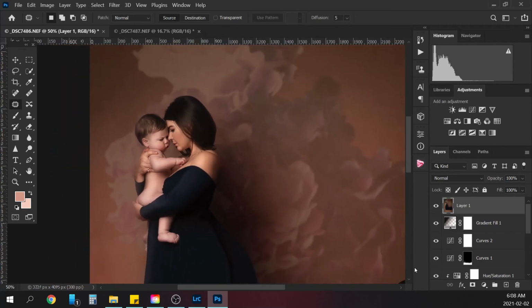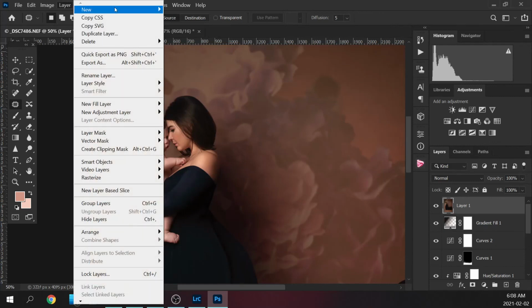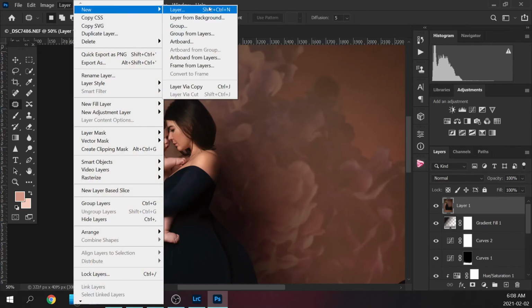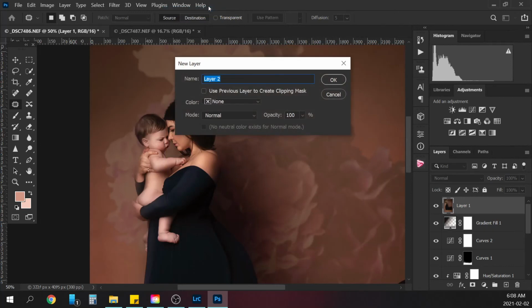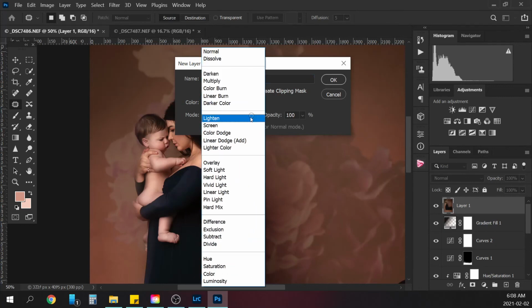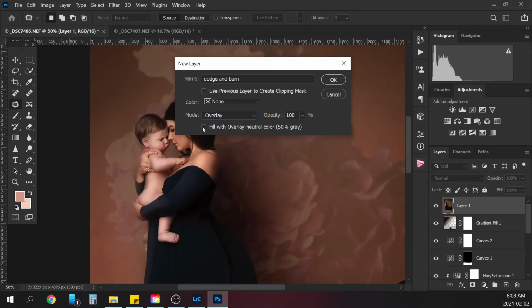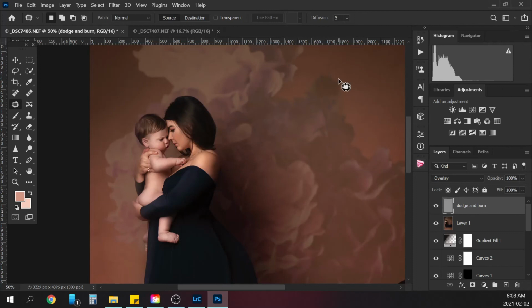Alright, so the last thing I want to do again is just bring up the highlights a bit more. Go up to Layer, New Layer, and we'll call this one Dodge and Burn. And we're going to put it to overlay, and we're going to fill the overlay with 50% gray, and we'll hit OK.